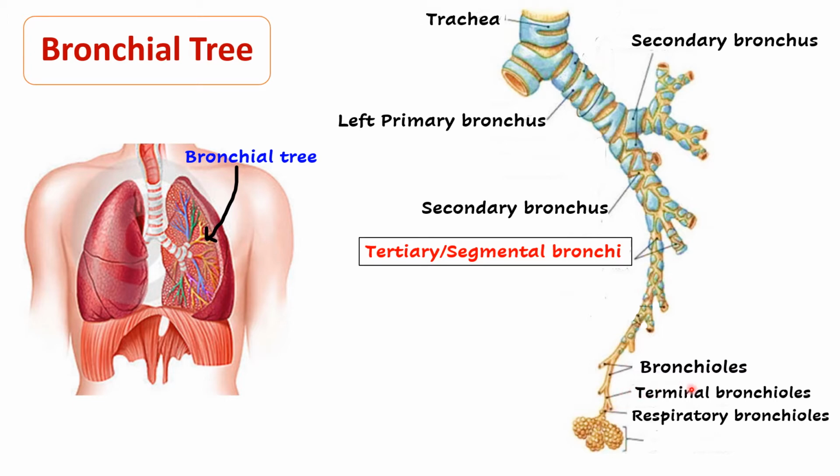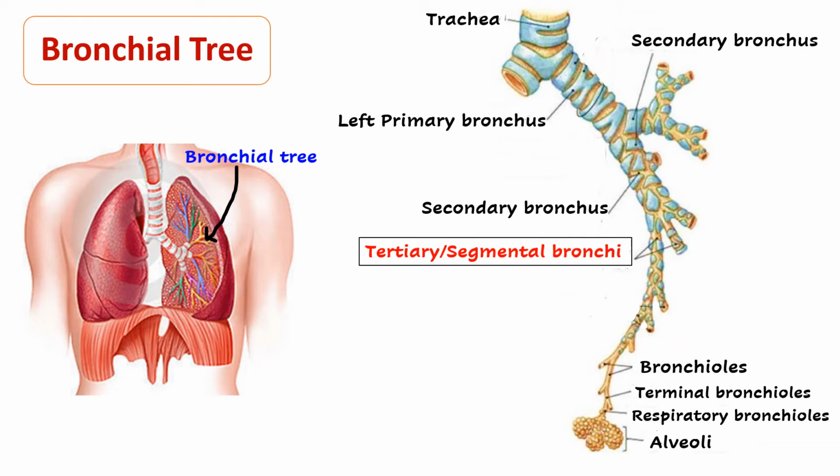So we name some of them. One is terminal bronchiole and another is respiratory bronchiole, right? So respiratory bronchioles will have some alveolar sacs along them. So the exchange of gases does take place there. That's why the name is respiratory bronchiole. And finally we reach here the alveolar sacs, and each alveolar sac you can see has a number of alveoli where exactly the gaseous exchange takes place. So this is the bronchial tree.